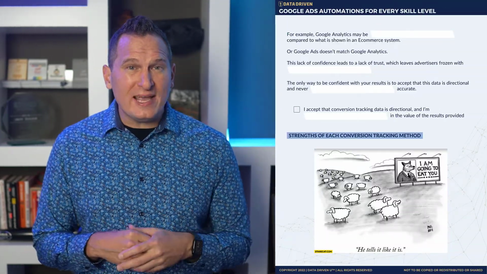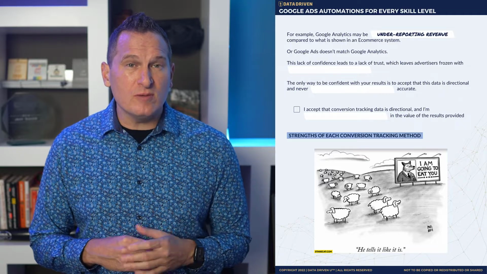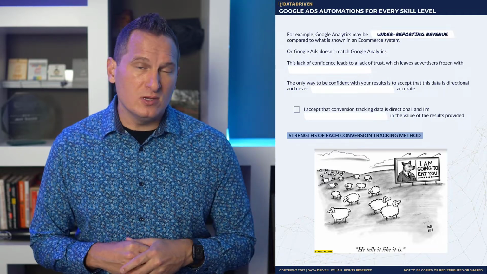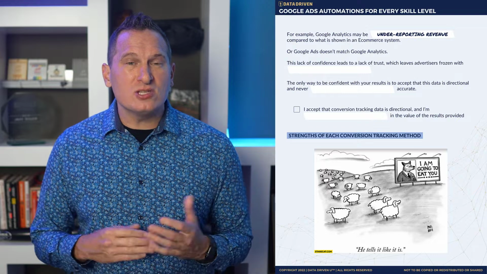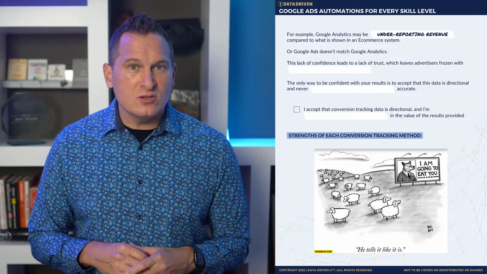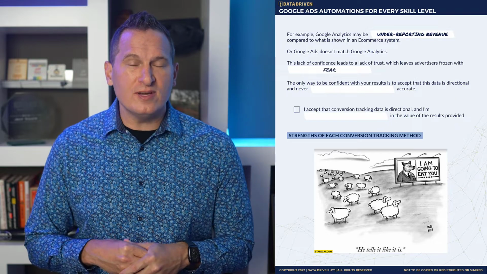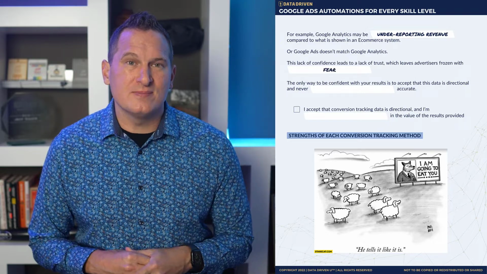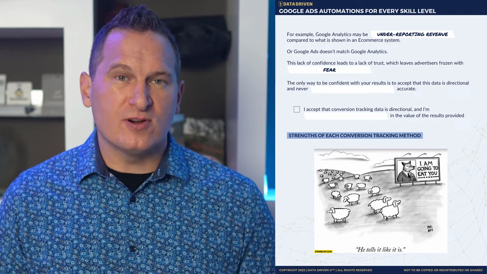One of the most common questions that I get in my consulting work is, I don't trust the data, what do I do about it? For example, Google Analytics may be underreporting revenue compared to what is shown in your e-commerce system, or Google Ads doesn't match the Google Analytics data. And this lack of confidence leads to a lack of trust, which leaves advertisers frozen with fear of spending money in the wrong place. So let's talk about the strengths of each conversion tracking method.